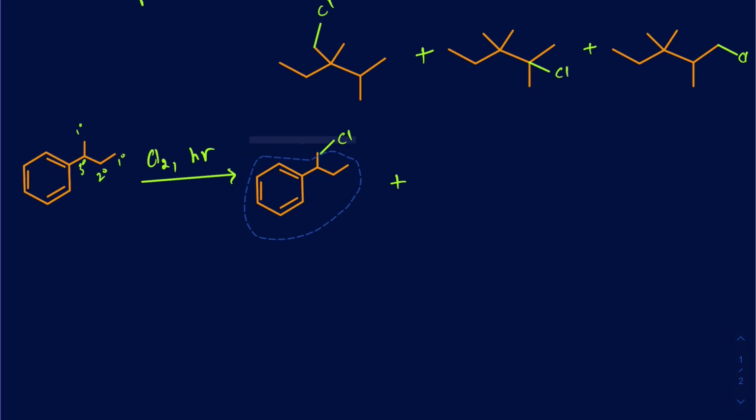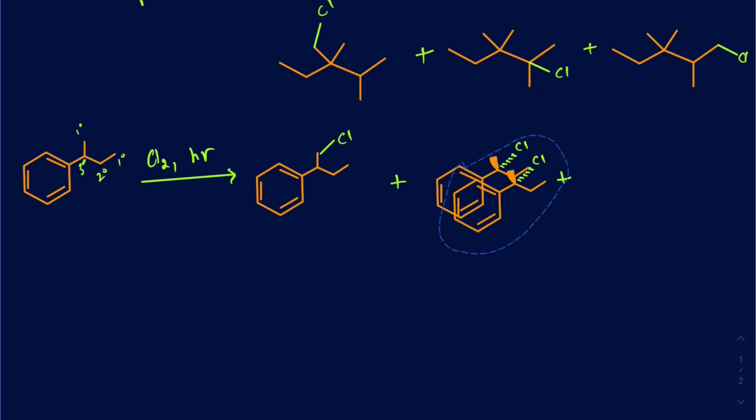And now let's see, I'm going to go ahead and install the chlorine onto this tertiary carbon. Now, once we install the chlorine in there, that's actually going to be a chiral center, so we could technically have that chlorine coming out of the page or going back in the page. And in the process, that would also make this methyl go in or out of the page. So that's this. And then I can say, okay, my chlorine is going back in the page. So that's one product, and obviously I can draw the enantiomer of that.